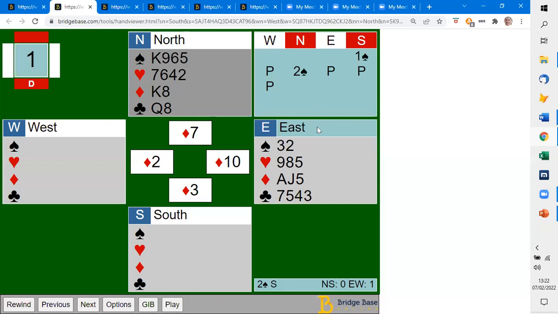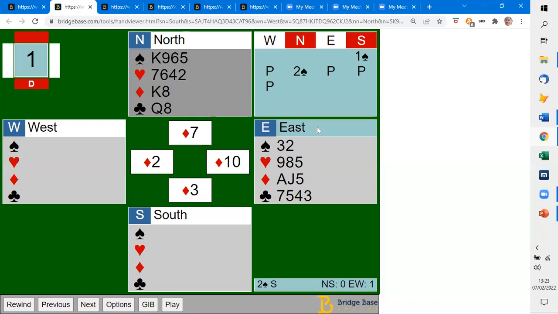Club, heart. Heart. Yeah, I think a heart is the most attractive lead because you're leading into dummy's weakness. Any honors in hearts are between the south and the west hand here, and so you may be giving your partner a chance to beat anything that declarer plays if you lead a heart.